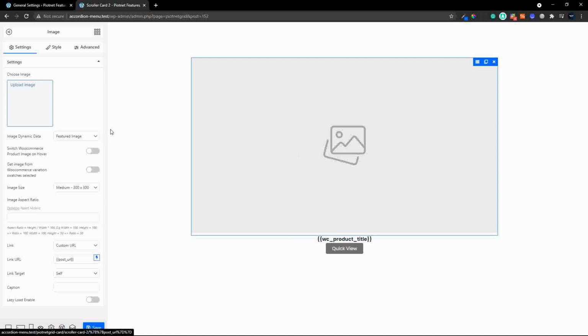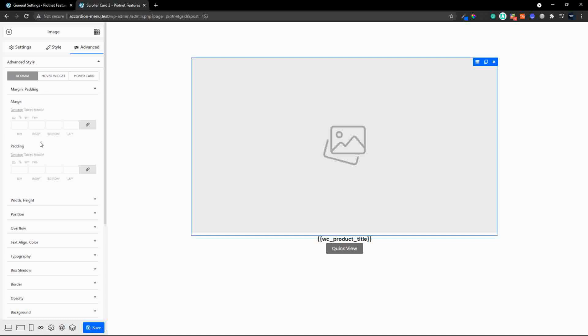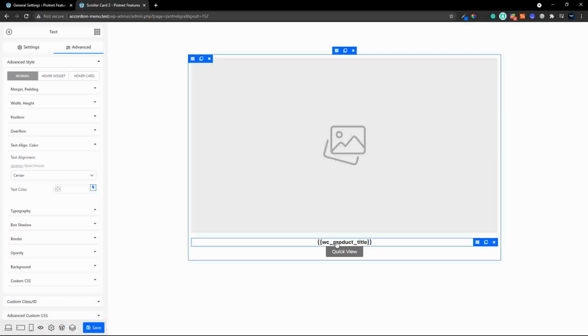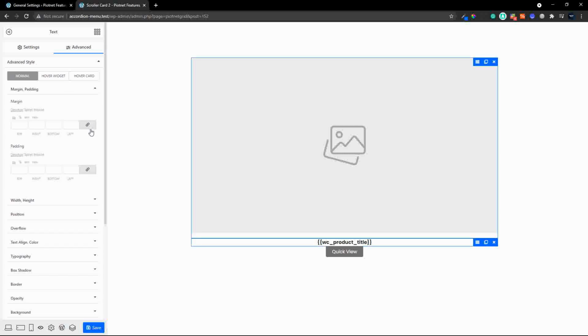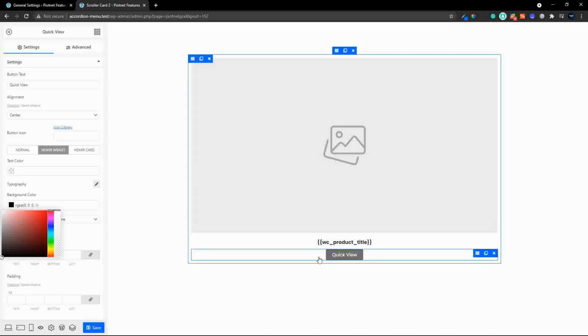And what I also want to do is just include some more spacing here. So under advanced, I'm going to go to the margin and padding, and in my card, what I'm going to do is I can either change the margin or I can change the padding. So in this case, I'll change the margin, and I'm going to just separate the elements to individual elements. And then at the bottom, I'm going to add 10 pixels. I'm going to head over to the title, margin and padding, do the same thing, and also add in 10 pixels. And that about does it. Then I'm going to hit save.